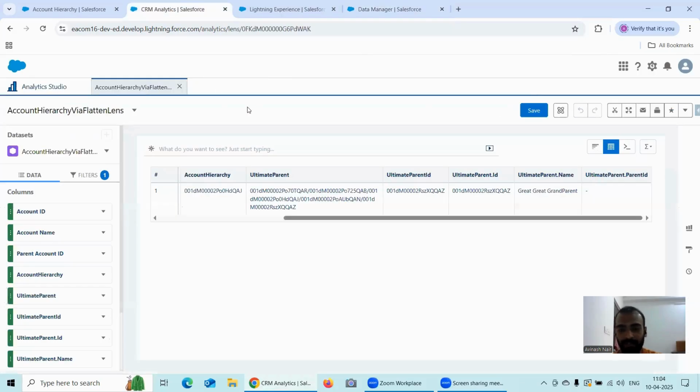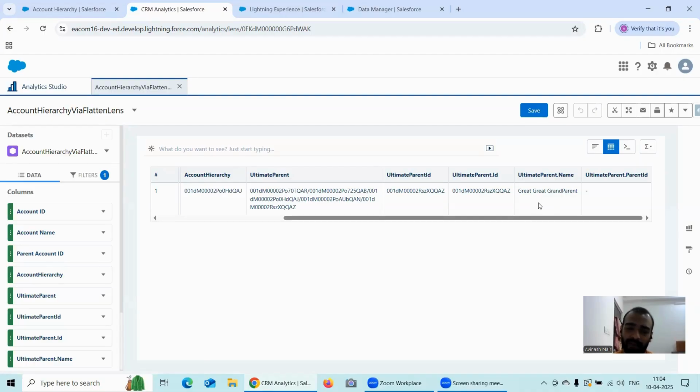Once that data flow runs, you will automatically find the ultimate parent.name, that particular account name, always coming into picture. That's how the flatten concept has been built, and that is the advantage of using flatten node over the augment node when you are going for the account hierarchy. Of course, this flatten node helps squeeze out that hierarchy to get that ultimate relationship. It can be in terms of roles as well, or territories as well, which we will walk through as we go further in the session.